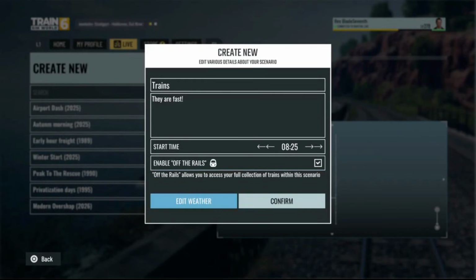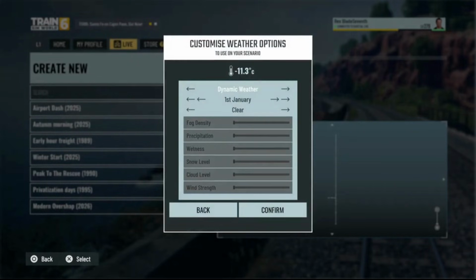So when we get into edit weather, it's going to come into a new pop-up, which you'd normally see when starting a timetabled service. And this basically means you can set the weather for the day. So we want to put this in January, but we want a specific day. So you hold the options button again on PlayStation 4 and PlayStation 5, and you can change the specific day.